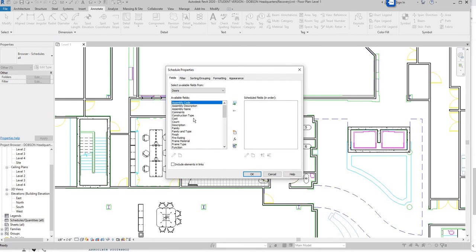And so what you're going to want in here for the parameters is Mark, and you're going to want them in this order. It'll just make more sense in the long run, or about this order. Manufacturer, and you're going to want height. Height and width don't matter so much which order, but you're going to want both of those. You're going to click OK.